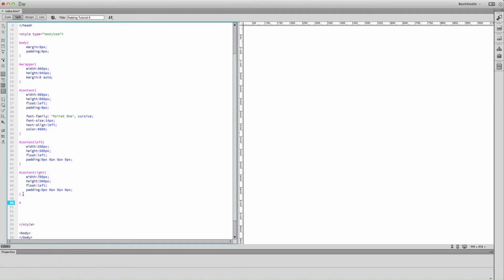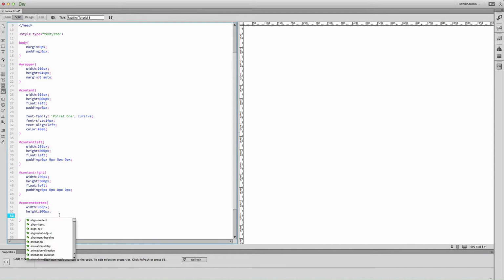All right, and then the last box that we're going to put inside our content, we're just going to call it content bottom. Fantastic. Now this one, we're going to give it a width. So we're just going to run this all the way along. So we're going to give it 960 pixels wide. We're going to give it a height. How much height do we have left? You guys paying attention? We only have 100 pixels left. Because our height here is 500, 500 here, and the whole content box here is 600, right? So we only have 100 pixels to play with.